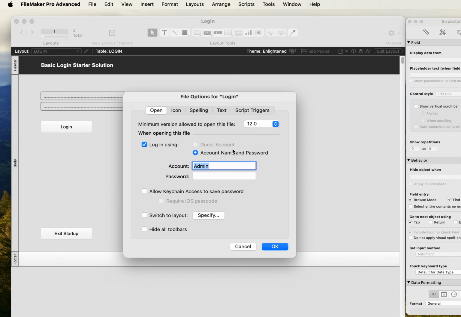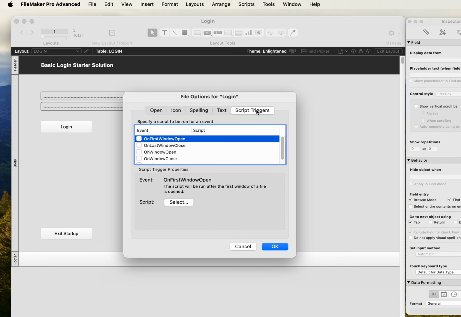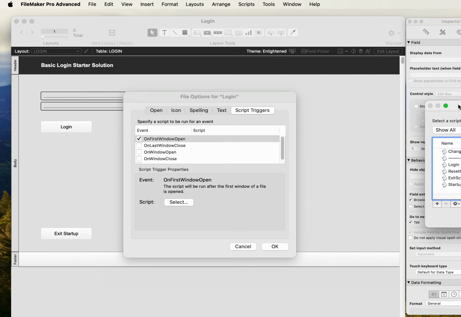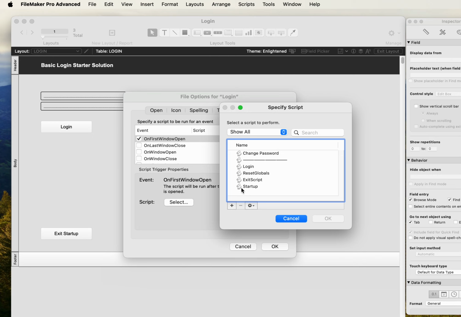We're going to log in, switch the layouts, hide all toolbars. Specify a script to be run: script triggers on first window open. I want it to run my startup.